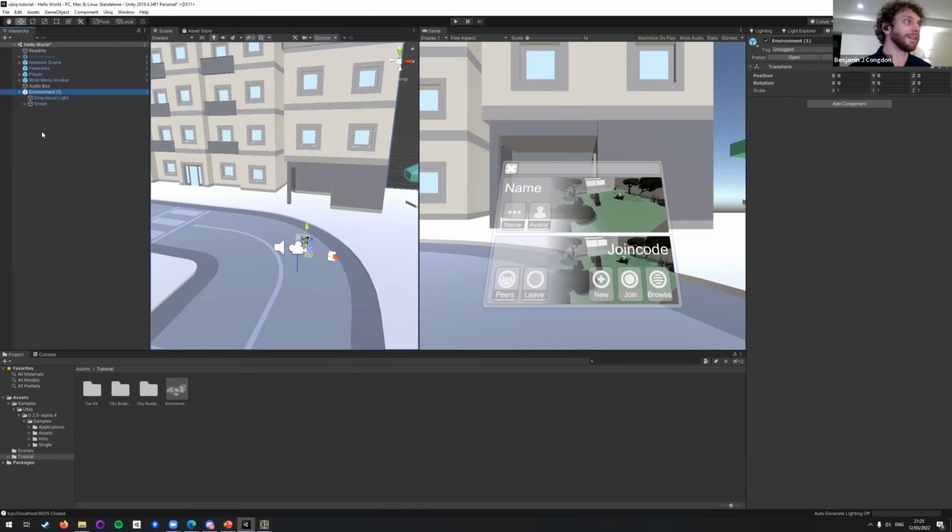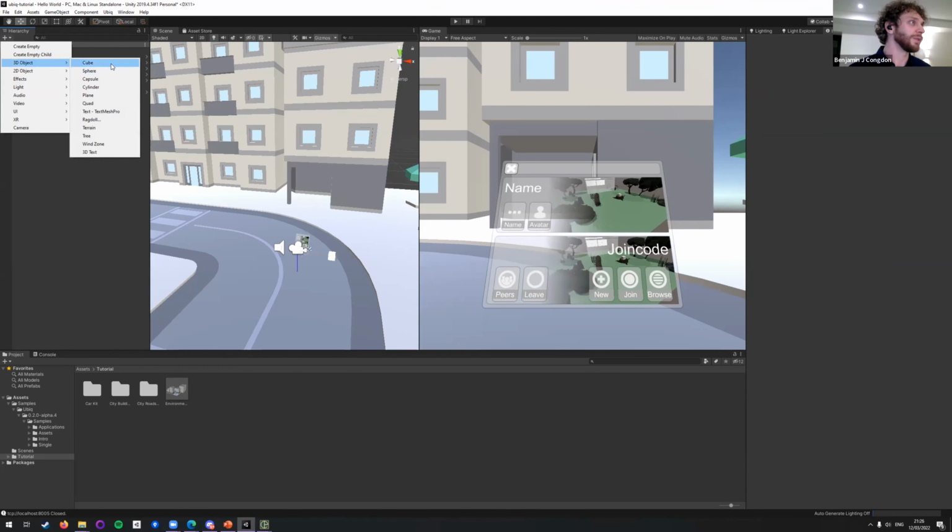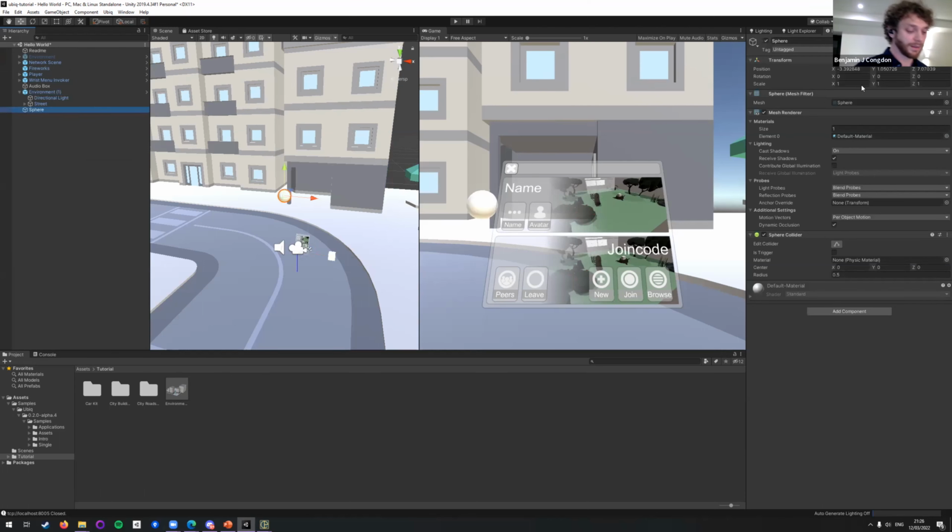But we are going to create some. So let's make a ball. I'll make a small sphere of half that size. And we'll put it somewhere convenient. Okay, and we're going to make it, just for convenience, a child of the environment. We're going to call it ball. And we'll create a new script, Ball.cs. Okay, we'll open ball in code editor.